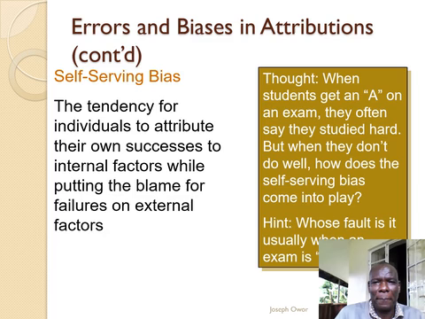There's an example here. When students get A in an exam, they often say they studied hard. But when they don't do well, then they say, the exam was hard, the teacher didn't teach so well, I was sick, and so on and so on. So they attribute the problem to something else. That is self-serving bias. We always want to own success and call it internal. I made it. And when you fail, then you say, no, it is not because I didn't work hard. No, it is something else. That is self-serving bias.